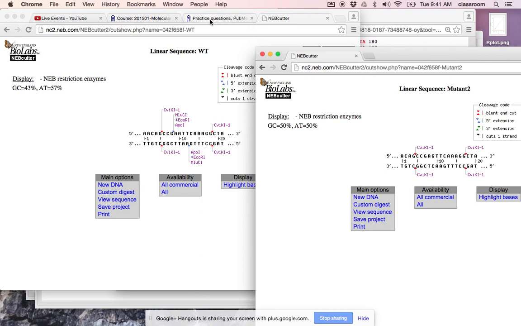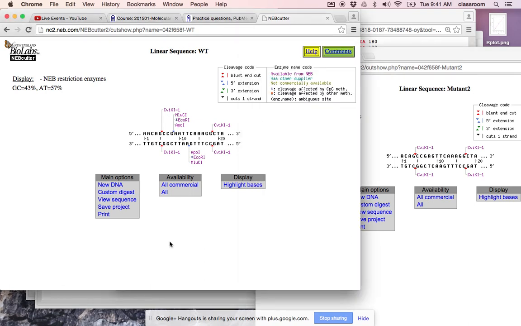Yes. I remember you saying that it needs to be around the mutation, but not exactly on it. How do you know at what point? No, it has to be around the mutation. Right, yeah. If it's not around the mutation, you cannot distinguish anything, right? Okay, but does it have to be exactly at that point in the sequence, or can it be any of the enzymes shown in this little piece, since all of this is technically around the mutation, right?